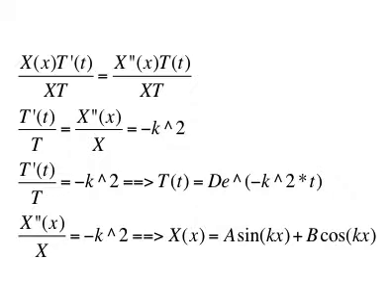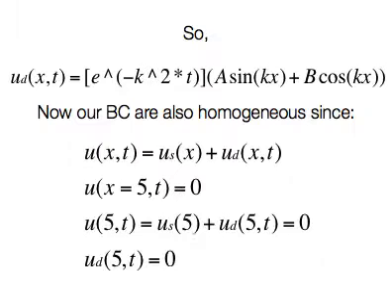So here I am just plugging in our ansatz into the diffusion equation and solving for x and t, which I have listed below, and this is very familiar. This is something that we have at this point probably done a lot. So here I am just solving the ordinary differential equations. One of them is in terms of t, the other one is in terms of x.